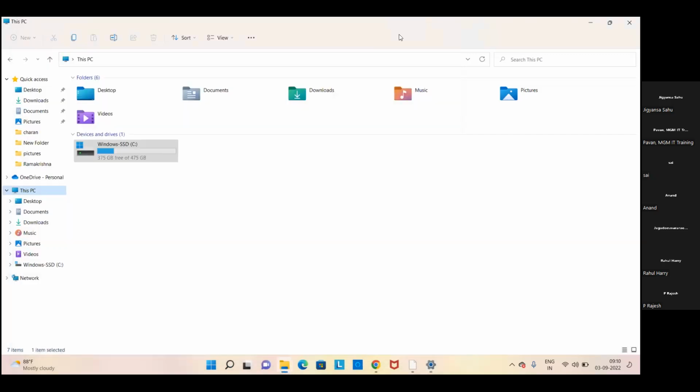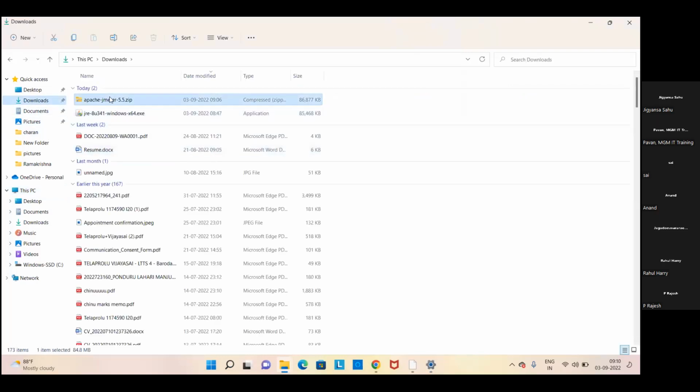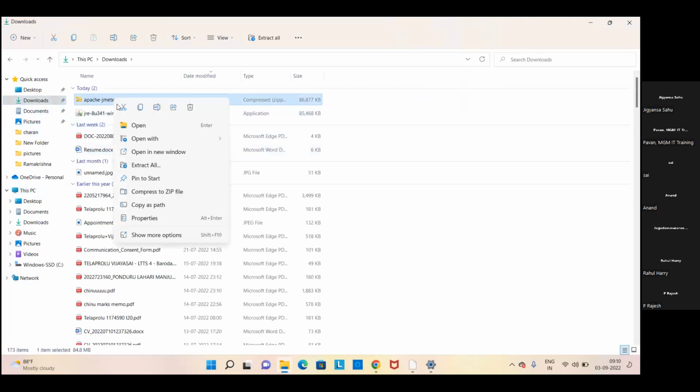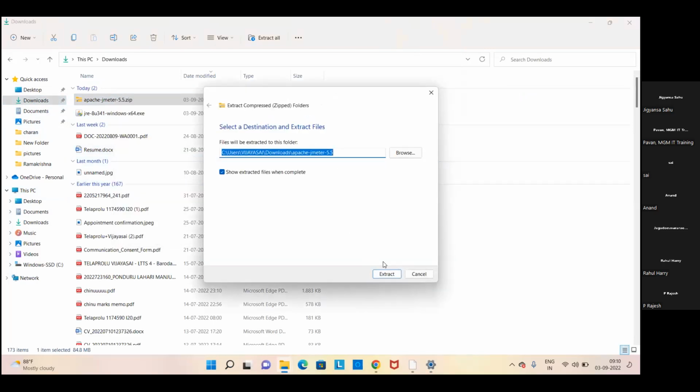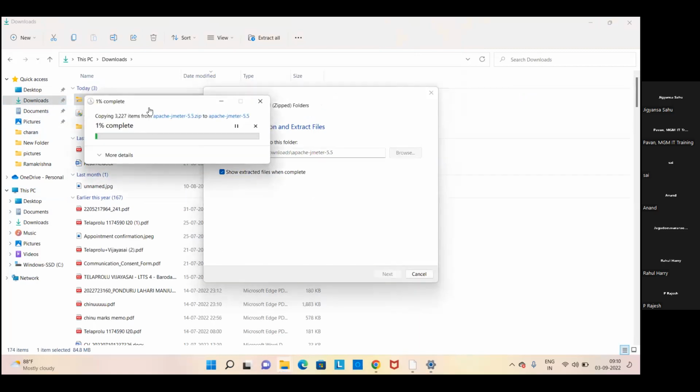Can someone who is having Windows 10 please share your screen? Okay, so on Windows 11, this is the option, guys. Right click and do Extract All. Now click on Extract. The zip file will be extracted now. It will take some time, so let it complete. Meanwhile, anyone having Windows 10, guys?